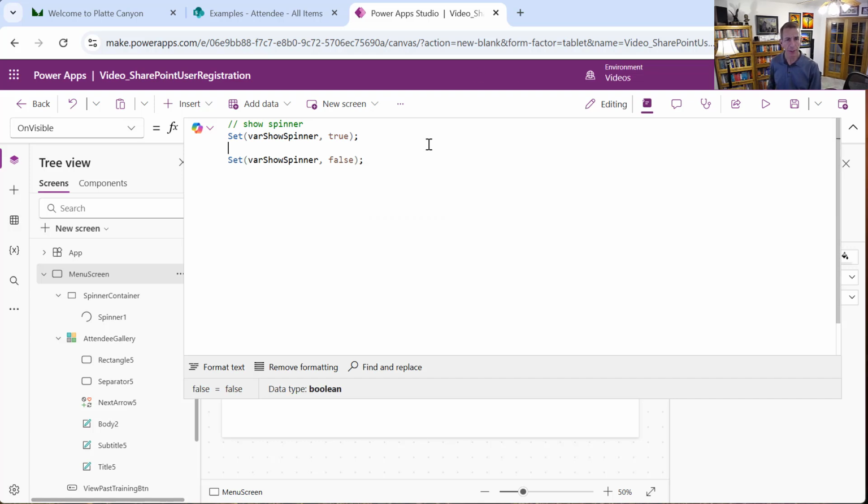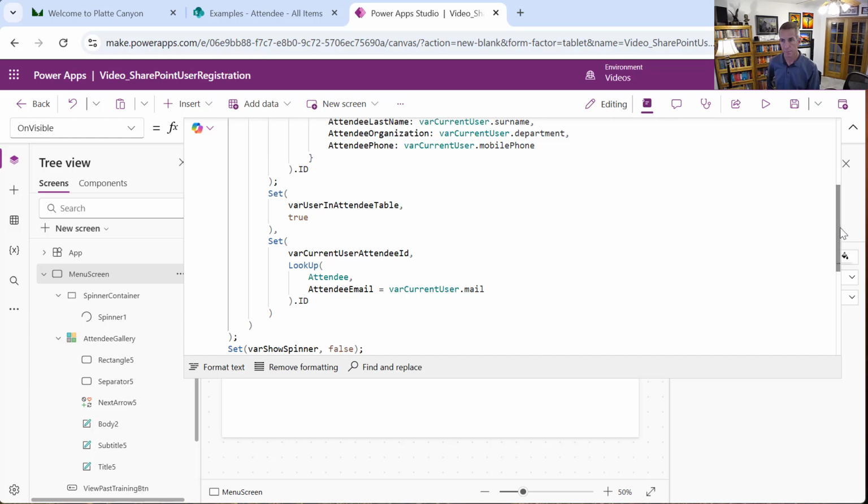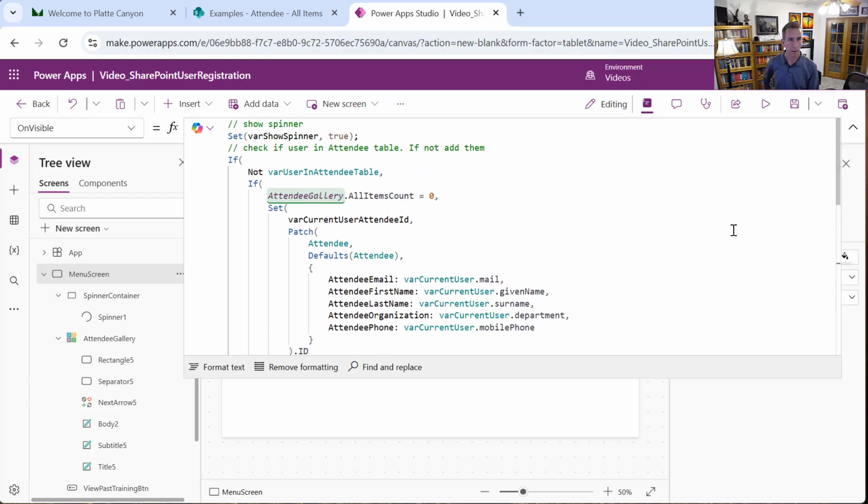And then what we want to do is copy and check the attendee table, and if the user's not logged in, we want to add them. I'm just going to paste that in because it takes a second to type. So let's pop that in there and then I'll explain it. All right, so what do we do?